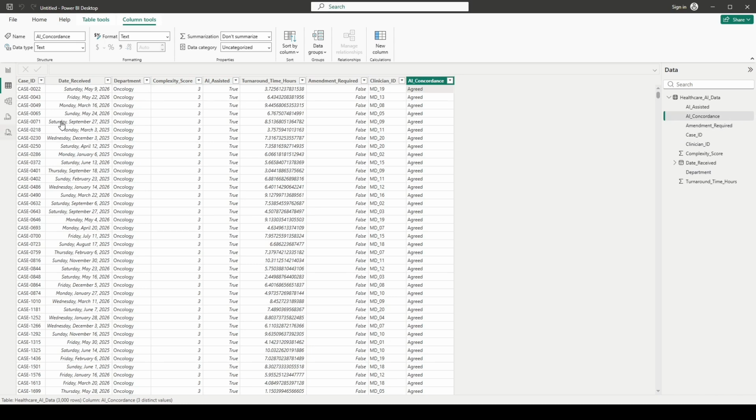Let's go ahead and create some calculated columns. Let's go to new column, and we want the column equals, that's going to be the title. Let's rename that.